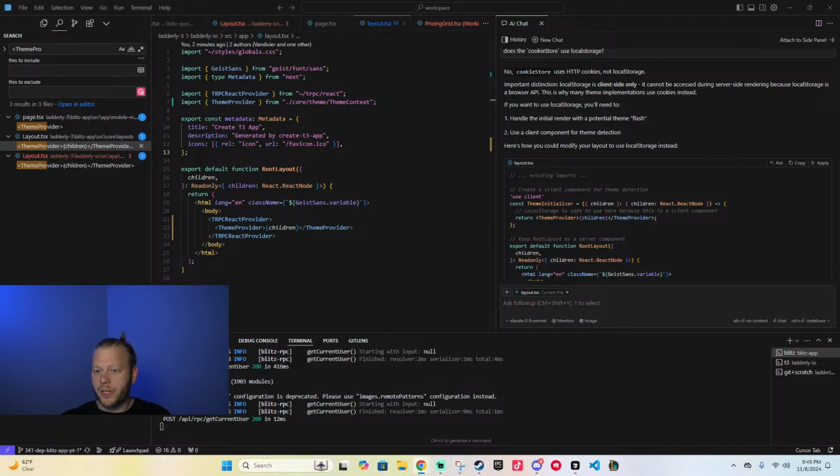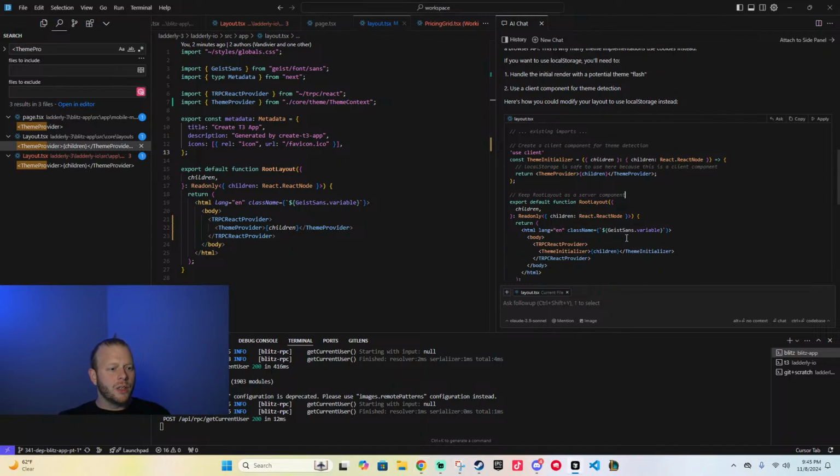I'm going to rage tweet. Use local storage, not cookies. Just quickly rage tweeted that on my other tab. We are so back. Yeah, I'm cool with this. Theme initializer pattern. That's what I'm, see, you can use client embedded in a server component. I know things. I know things. I promise I know some things.